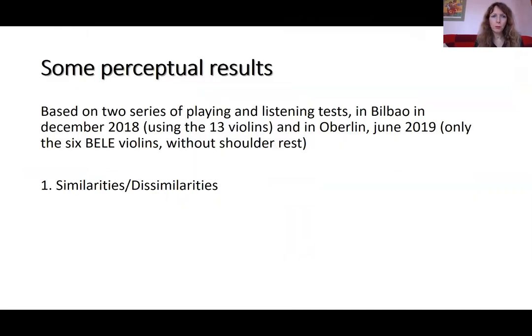About the perceptual test, we basically conducted two series of playing and listening tests. The first one was in Bilbao in December 2018, basically just after the violins had been made. In that series of tests, we used the 13 violins I just mentioned: the six Bilbao violins, the six external violins, plus the Plauden. Another series of tests was done in Oberlin in June 2019.